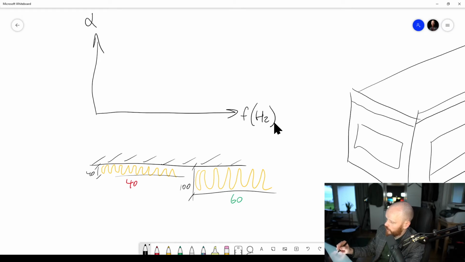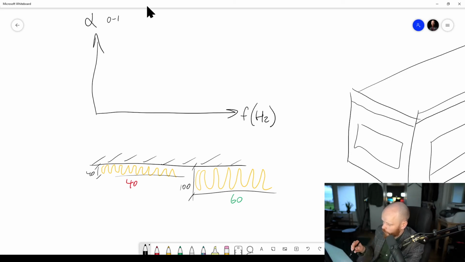to frequency here, this is a factor between 0 and 1. 0 means that you have no absorption, everything bounces back pretty much. Or if you have 1, everything is absorbed and turned into heat when it hits the sound absorber, but usually it's somewhere in between 0 and 1.